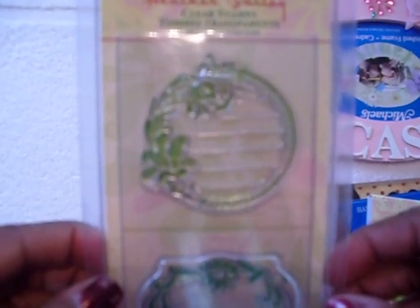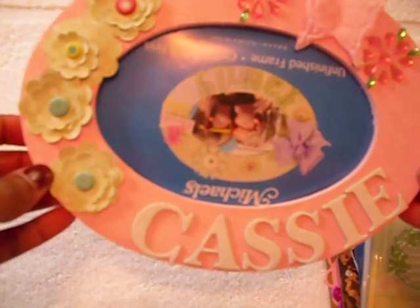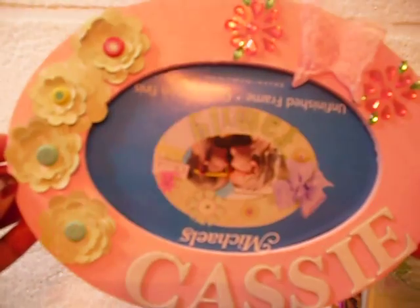I didn't want to do that again on video because I want to be for real, but let me tell you, I oohed and aahed a lot. And then I got home today and had another package — I'll share that with you as well. And then look at this beautiful plate that they sent me. That is really pretty. Love that butterfly and those flowers there. This is beautiful. I tell you, Kyla, she is something else.